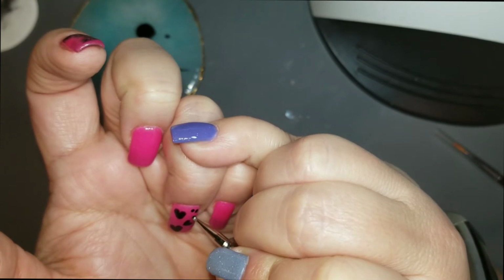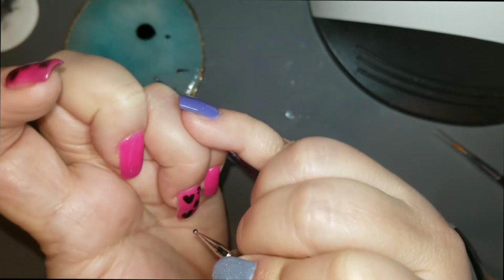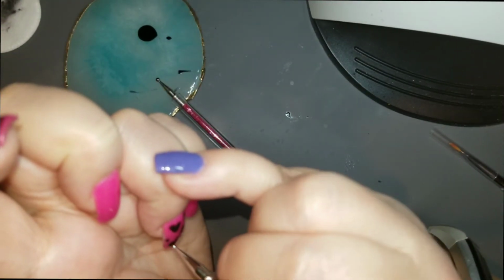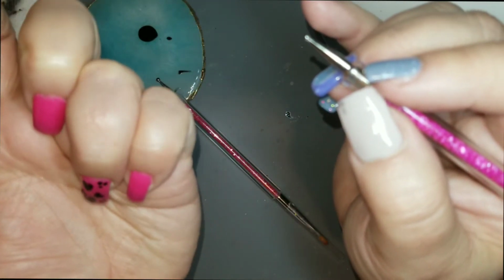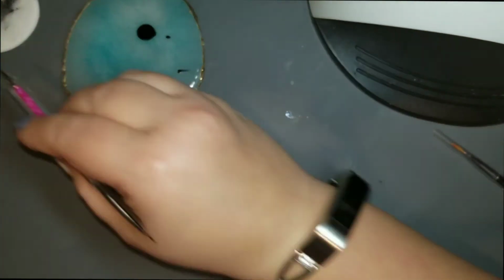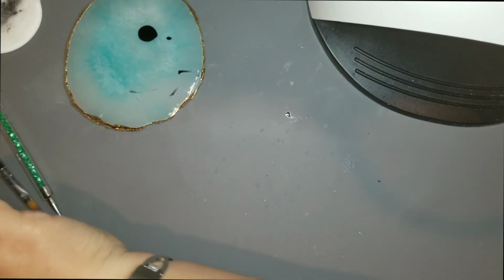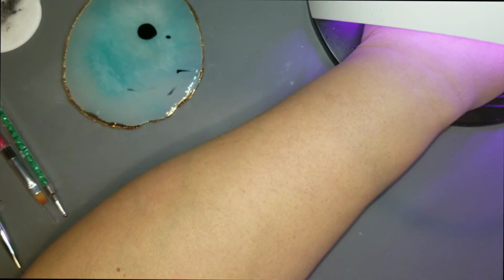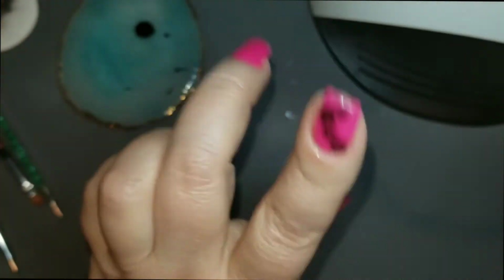I could have stopped at the hearts, but I wanted to be a little bit extra, so I just did some extra dots on my nail. Also, the nice thing about gel polish, if there's something that you don't like, it's super easy to just wipe it away because it's not going to be permanent until you cure it. And I did cure that for 60 seconds as well.